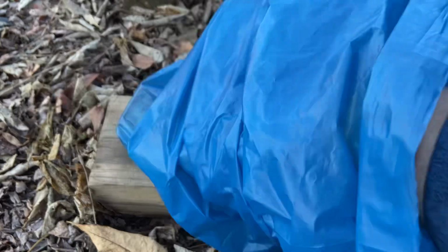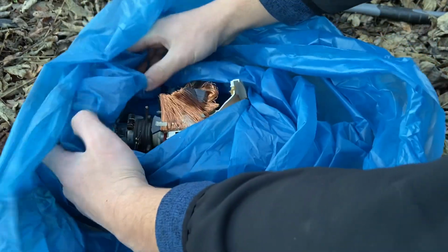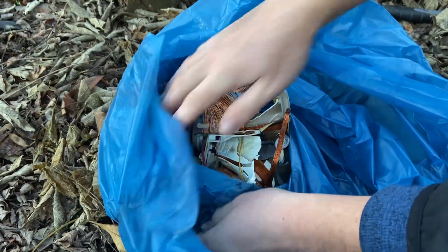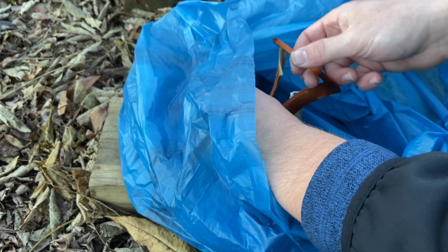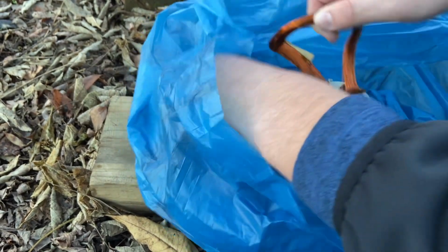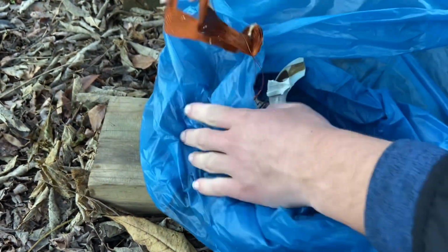And then you take it out of the bag. And there you go. The yoke is destroyed and the yoke is easy to grab. You just want to go ahead and give it a few pulls. Now, there is copper connected to the main gun, so you can just go ahead and give that a rip off, or you can take maybe a pair of scissors or wire cutters, cut it off.